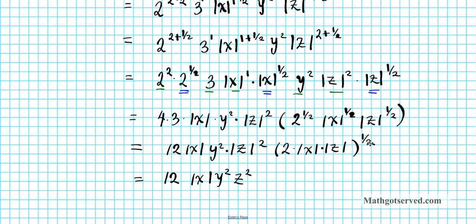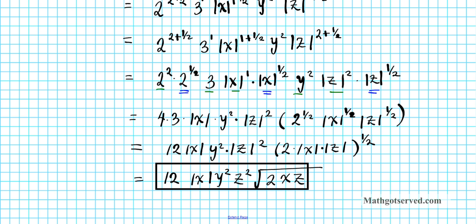Now, over here, using the reverse of the special case of the nth root property of exponents, I can express this as the square root of, now anytime you take absolute value and express it as a radical, there's no need to keep the bars. So you just express it as 2xz. So there goes the radical form of the original expression when it's simplified. So this is the radical form.